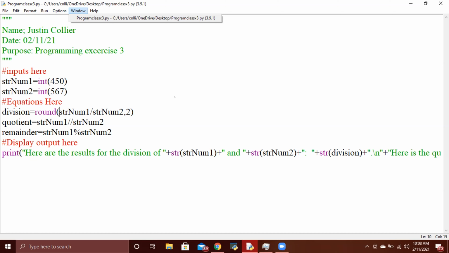And you had excellent formatting also here. You had the author at the beginning of the program, and you had the comments. Very good. And division, okay, about round. Yes, this is very good. You are using that function.